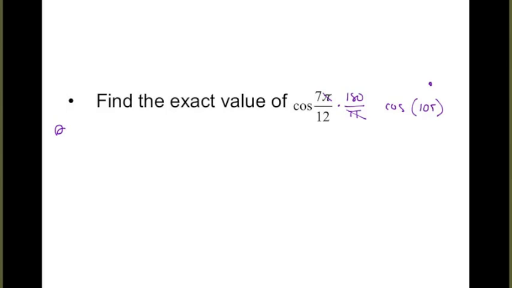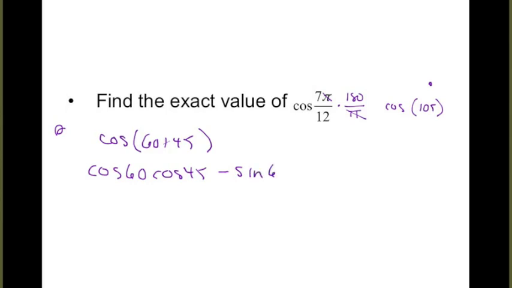Okay, so what two angles can I add or subtract to get 105? I can add 60 and 45. All right, so then we're adding, so we're going to look under the sum formulas, and we're using cosine. So we look for the cosine one. It says to do the cosine of each minus the sine of each. It doesn't matter whether you did 60 plus 45 or 45 plus 60. It'll all turn out the same in the end.